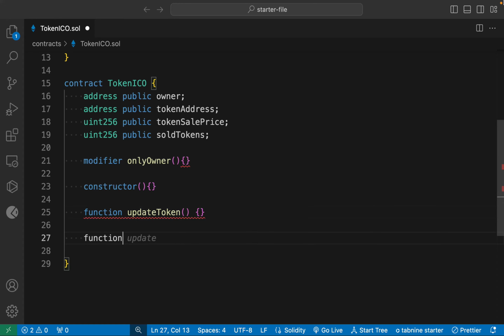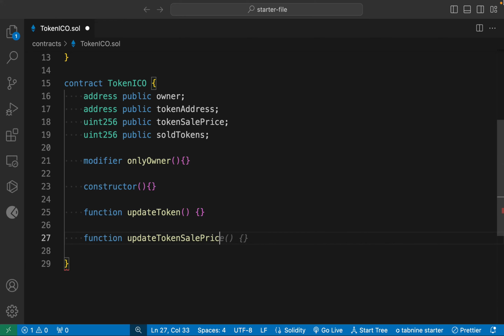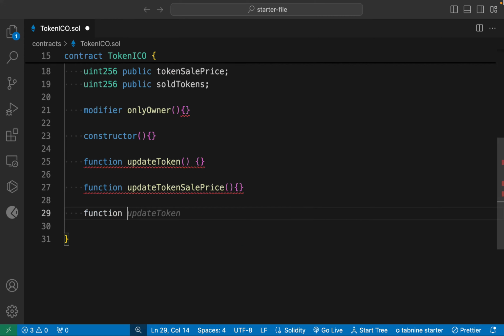The second one we're going to have is the update price, token sell price. The third one we're going to have is called multiply, because in that we have to simply pass the 2 numbers and it's going to give us the value. So that's the internal function we have taken. Now we have to deal with the buy function. So let's call this buy token.